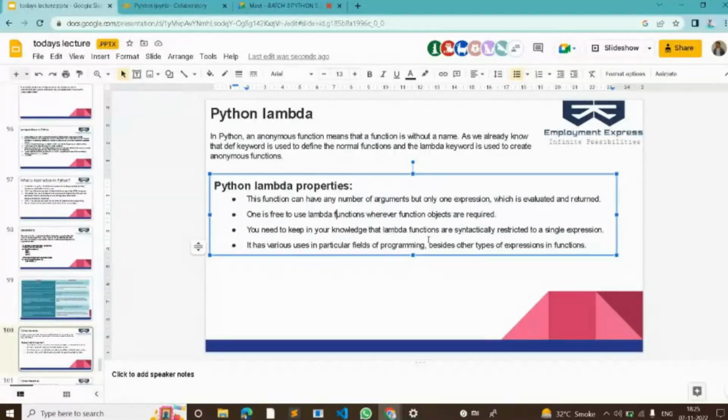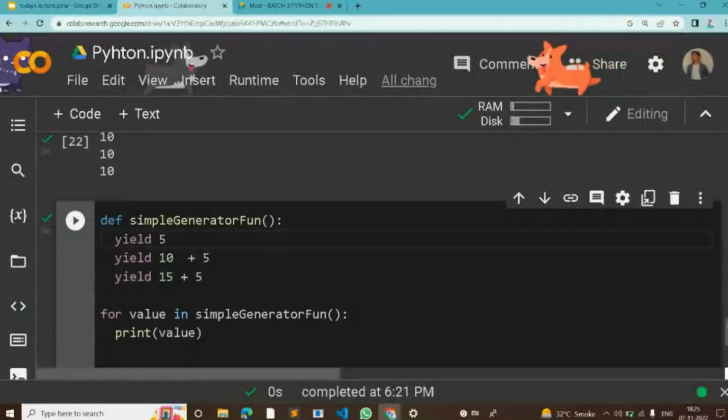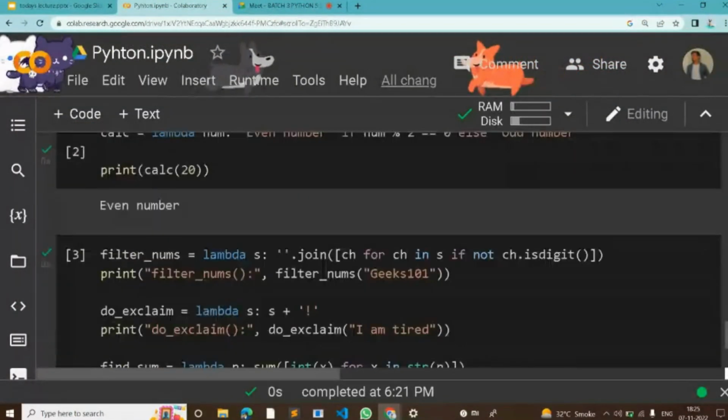If we want to create another function, then we have to define the lambda function again. For a single lambda function, we have to write the code in a single line. It has various uses in particular fields of programming besides other types of expressions in functions. Now I am showing you how you can create a lambda function in a Python program.